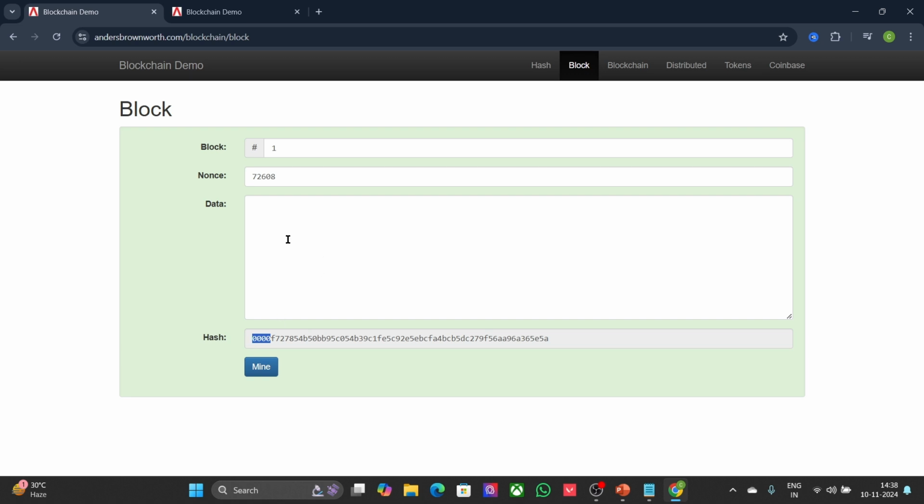When I change any field above, in the data or nonce or block, the hash is going to change. And what is the probability that the hash which is generated is going to start with four leading zeros? Very, very low. Let's change one of the data fields.